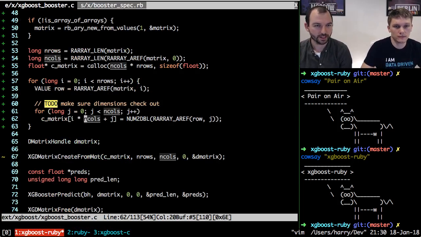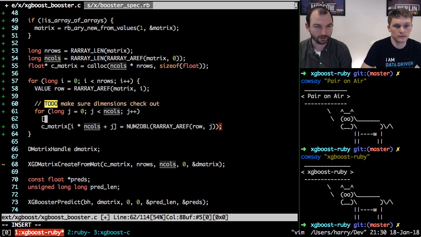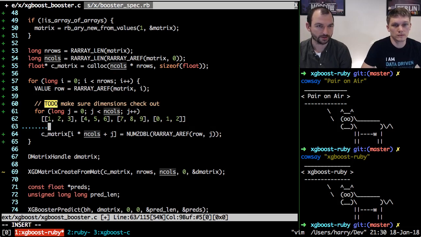Just to reiterate what happened. If we have an array of 1, 2, 3, 4, 5, 6, 7, 8, 9, and let's do another one, 0, 1, 2, so this is a matrix of 4 by 3.